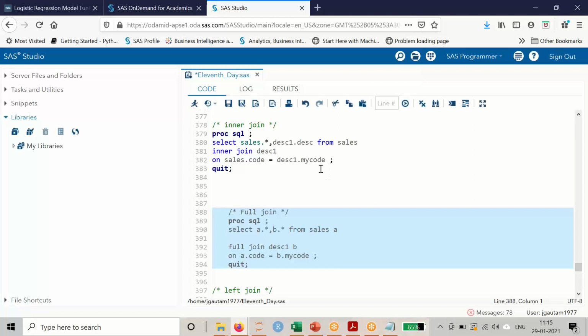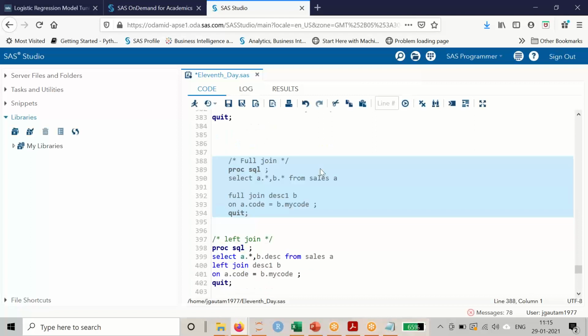Left join. So we have a specific keyword as left join. This will give me all the rows from the left data and the corresponding information from the right table. Now what is this A and B? These are the alias names which we are using for our data tables.